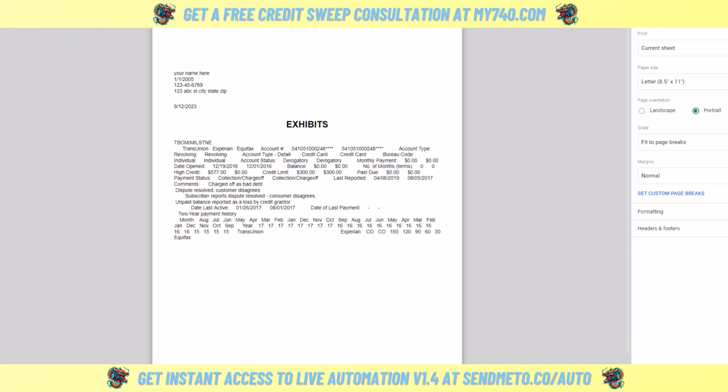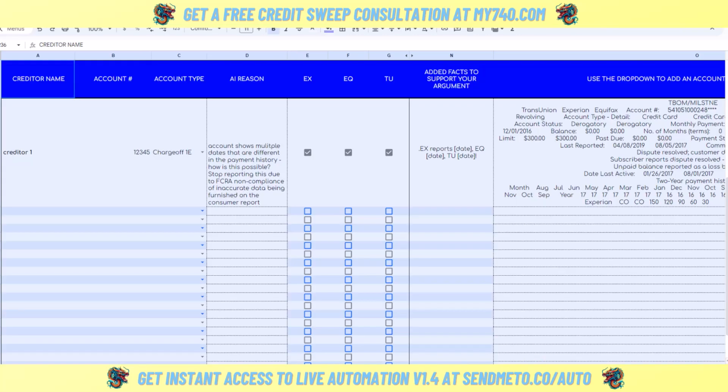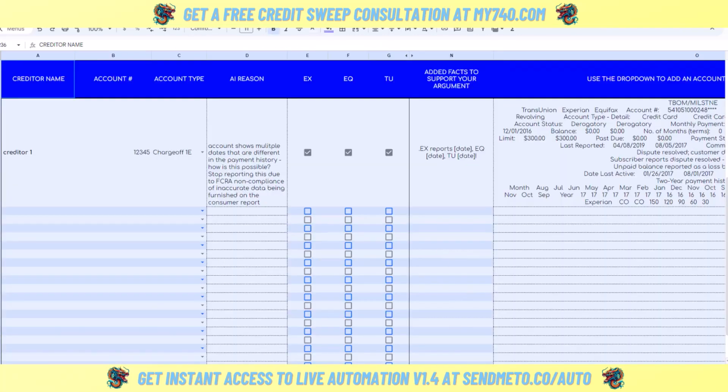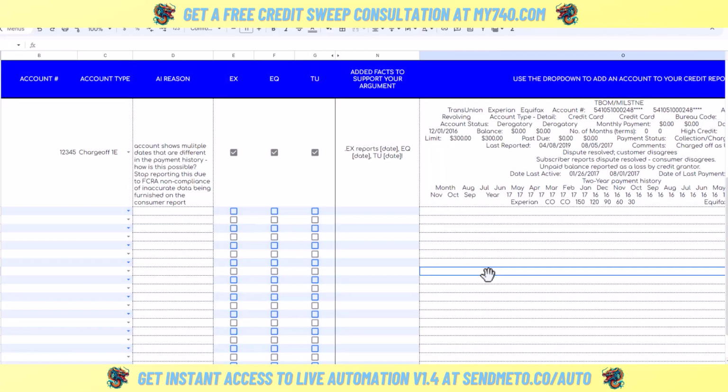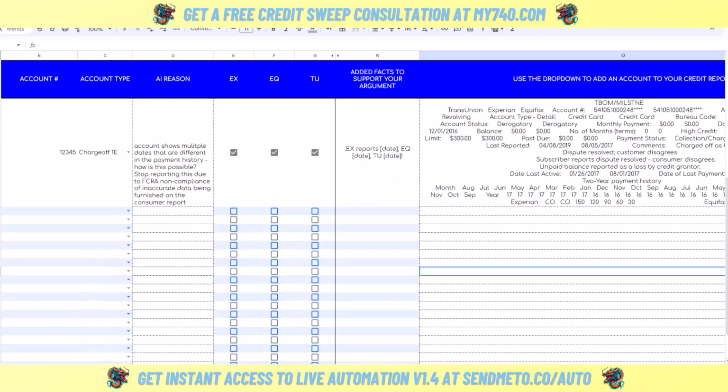There's so many things that I am working on with this, but this one is version 1.4.5, where we have the manager, the print exhibits, and also the extraction of the creditor name and the account number. And there's so many other things that we're going to be doing with this. I wanted to show you guys these features because version 1.4 is currently live, which is, again, this one. All right. And then coming right after that is 1.4.5.